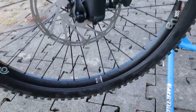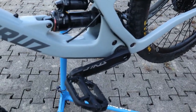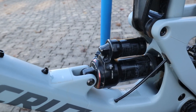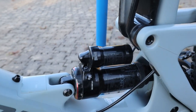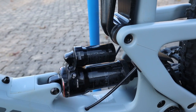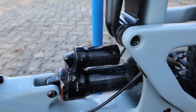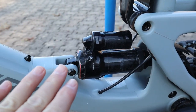I put a set of OneUp plastic pedals on it, did not change the seat out, and still have the same seat. I did not change out the rear shock — this is the Deluxe R edition of the RockShox shock. Although I would love the additional compression adjustability, there seem to be a lot of people having problems with the RCT dampers losing air pressure over time. I haven't had a problem with this particular shock yet, so I'm just going to keep it on there.